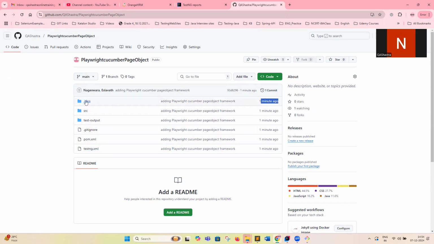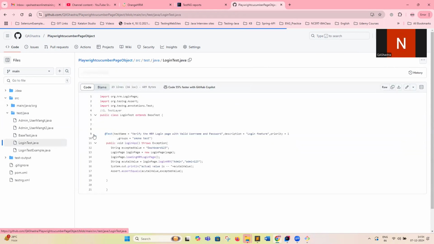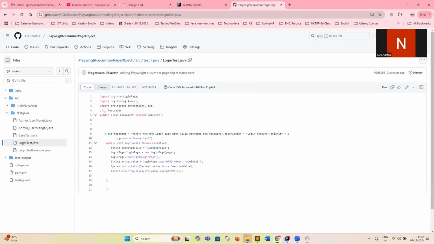These are the files which are added. You can see the src folder and test folder. You see the login test, the same code which we added. So we updated the dashboard 1, 2, 3, and we failed the test case. All of the things are added here.